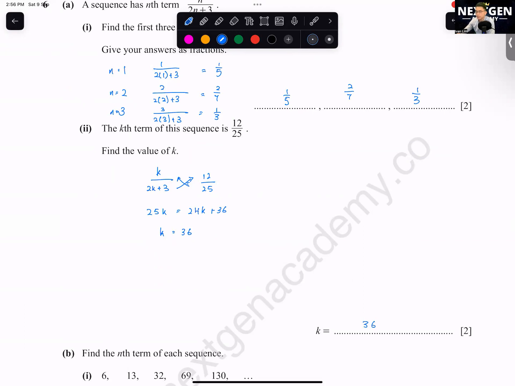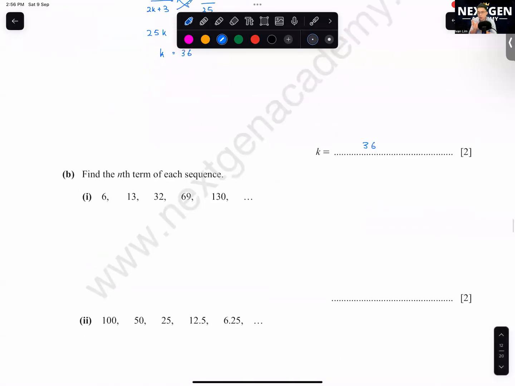Okay, question B. What I realized, according to also all the latest one, you actually don't really need to memorize the formula of cubic sequence, because if you see, all the cubic sequence type of question, they give you very few marks only. Okay, so what we need to identify for this question B, what makes a sequence a cubic sequence? Can you all remember what makes it a cubic sequence first? Okay, the third difference is the same, right?